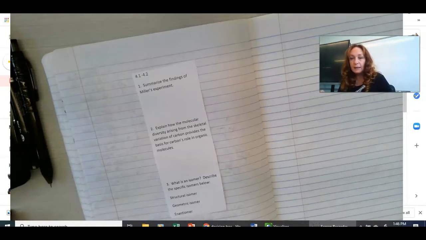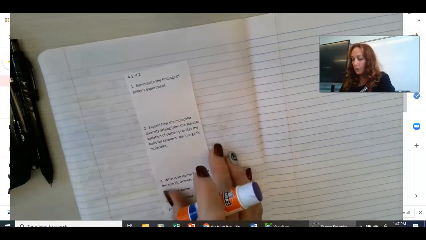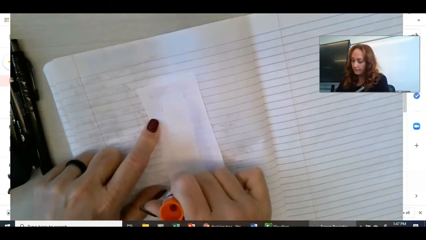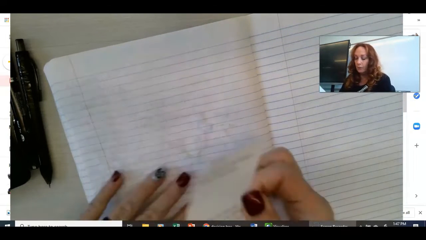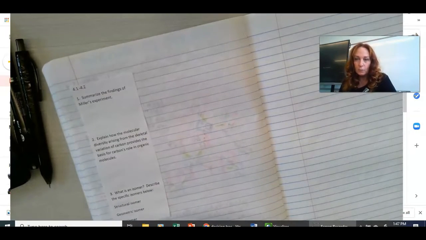Just like the way water is shaped is the reason why it acts like it does and has the properties it has, we're going to find that because of the way carbon's made and shaped, it also has properties that are unique to it. So, like we did the other big monstrous stitched together bunch of videos, that's what this one's going to be. We're going to take some notes, watch some more videos, take some notes, a little bit of this, a little bit of that. You know how that goes.